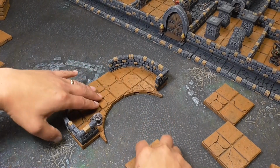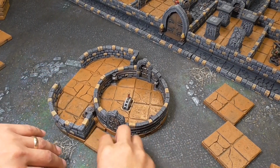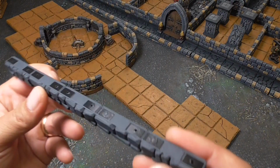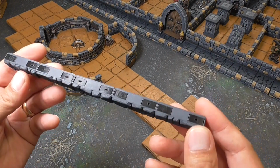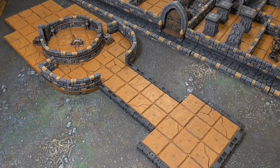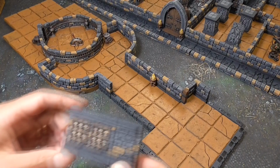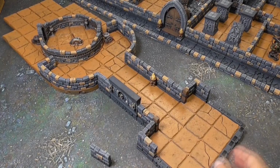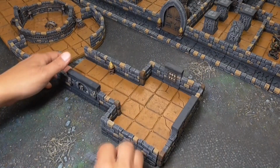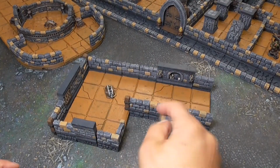In fact, I'm working on building a little bit more walls for HeroQuest, which is delivering this fall. The other thing I really like about this system is that not only can you build dungeons with the traditional pieces, but I created these edge pieces that can line up against the edge of the tiles just to speed up building a little bit more and to give you versatility. Not only am I using the wall floor tiles, but I can also add these edge pieces which allow me to immediately place walls right along the edge of any of these rooms. That again makes the system really versatile, and I'm glad that I'm able to configure any room that I want and recreate any of the maps that are published in the D&D modules.